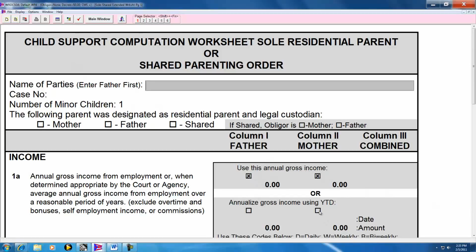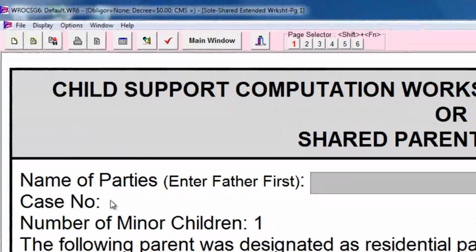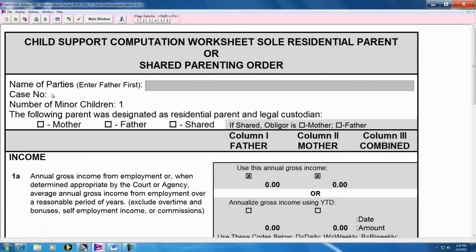Another field or set of fields that have been set by default are the checkboxes on line 1A that I mentioned a moment ago. If you prefer to use the second set of checkboxes in that gray box, you can clear the Use This Annual Gross Income checkboxes and check the ones below. Then save the changes by either clicking on the Save button on the toolbar underneath the menu bar, using the File menu's Save command, or by using Control-S on your keyboard. After that, every time you start Roxy or use the New command, the second set of checkboxes on line 1A would be checked.